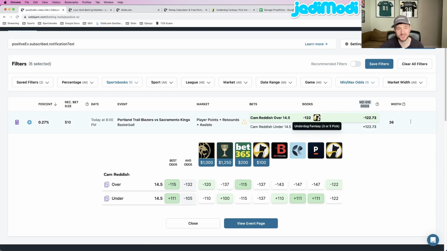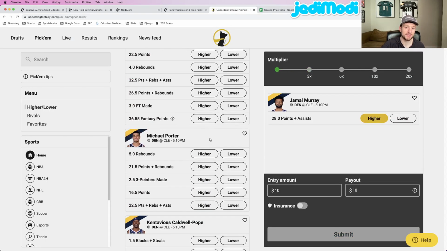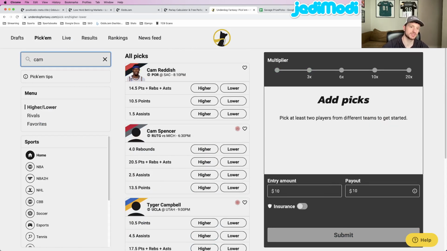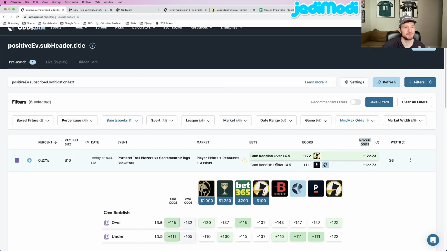And because we are using that on Underdog, we are not paying any extra juice at all because of how their payout structure works. So I want to go and I want to add Cam Reddish over 14.5 points, rebounds, assists. So I'm going to go ahead and search him here. I'm going to add higher. That is one profitable play. Play one of three. I found one. That is how you can use the Oddsjam positive EV page to find profitable player props.